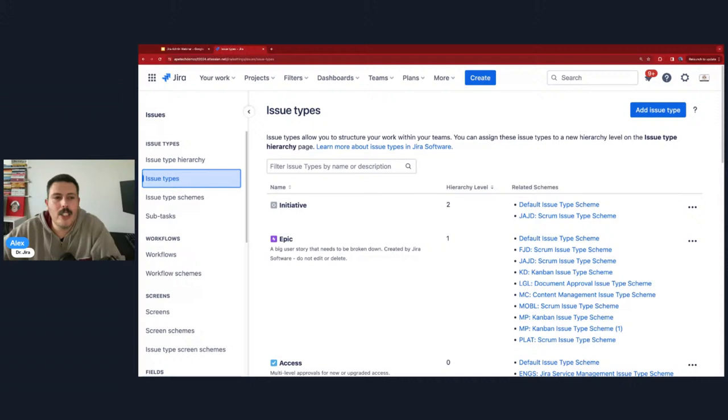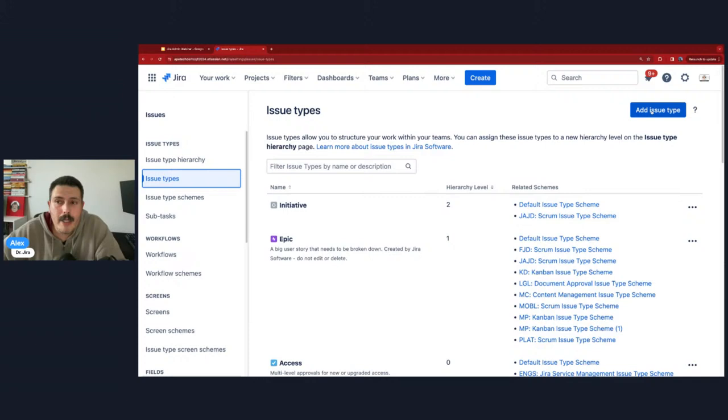This issue type section here is where you're allowed to basically create whatever issue type you want, okay? And you have the ability to create anything that is creative or that your company needs. And it's really easy to add an issue type. There's two levels or two layers of issue types. There's the standard ones, which we'll talk about right now, and then there's the subtask type, which we'll talk about in a minute. And to create an issue type, it's really, really easy. All you got to do is click on this big blue button.